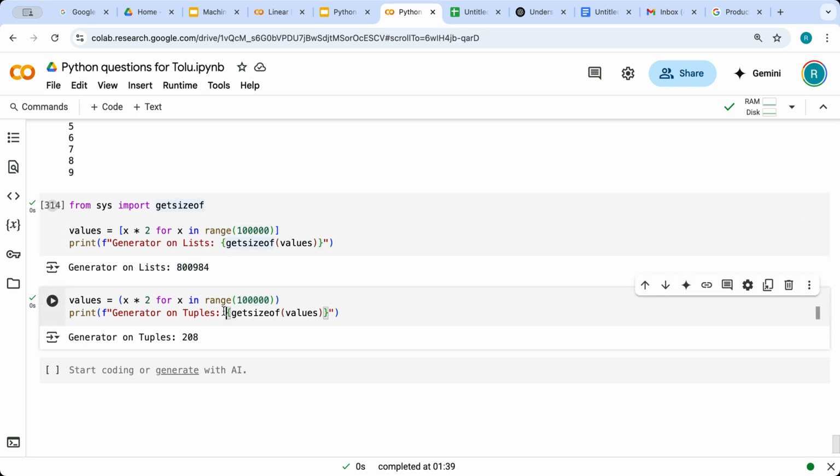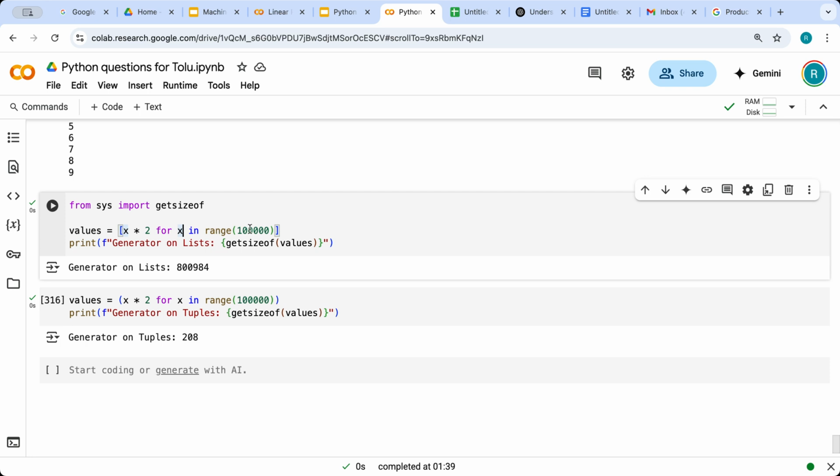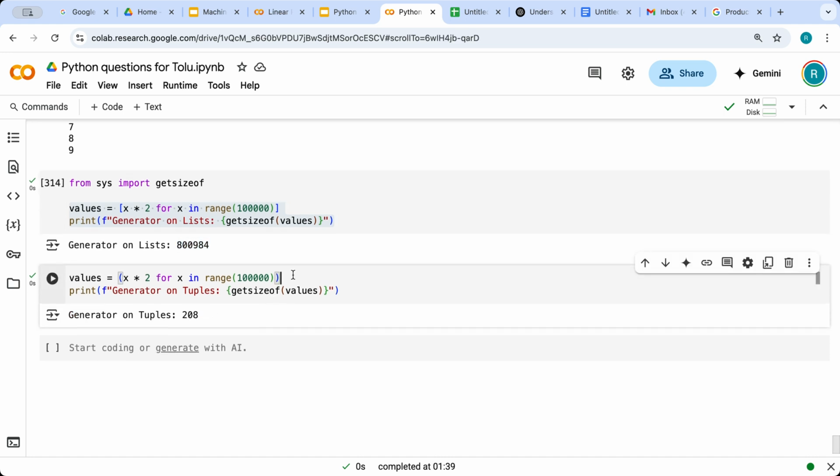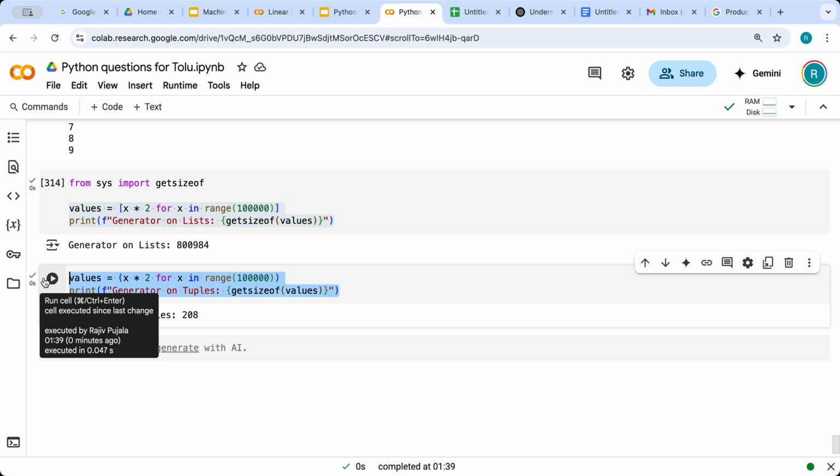So what is the difference between these two? When x is equal to 1, it will store one specific data at one point of memory, and when x is equal to 2, it will take one more memory, like that. It will take like 100k different memory slots, and it will occupy all the memory in the RAM. To run these two lines of code, it takes around 800 kilobytes. Whereas here, what this does is it will replace the value in the same memory location again and again. It will use one memory location, and it keeps on replacing this one.